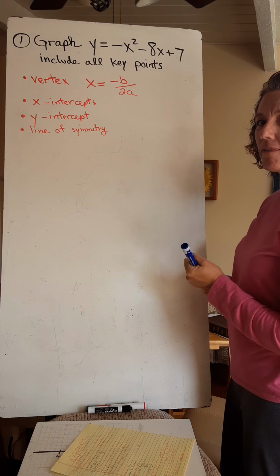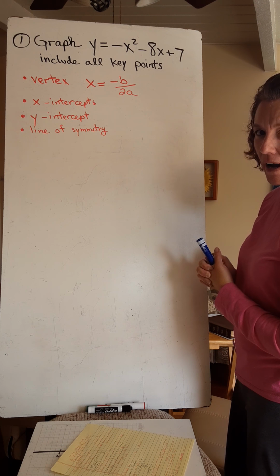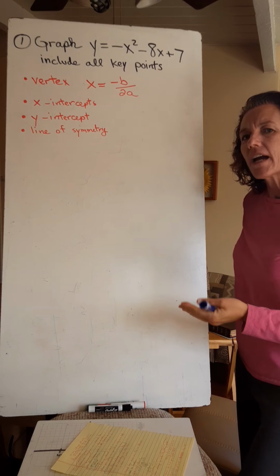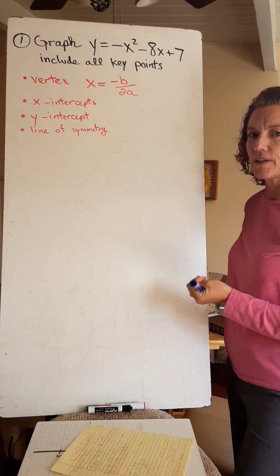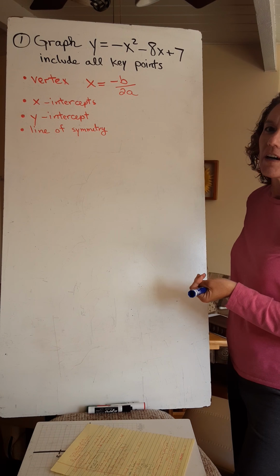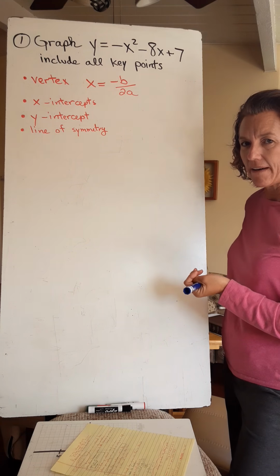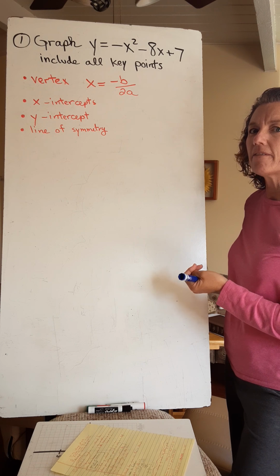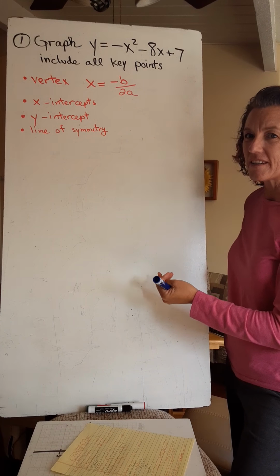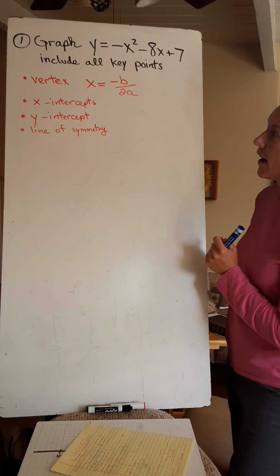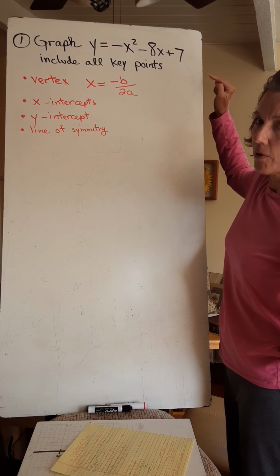To review what we've been doing the last 2 weeks is graphing parabolas. Every single time you graph a parabola, you can use an XY chart or a T chart. However, if your vertex is somewhere like -50, 7, it will take you a very, very long time to go all the way down to -50 and get that graph going. So we are going to review our key points.